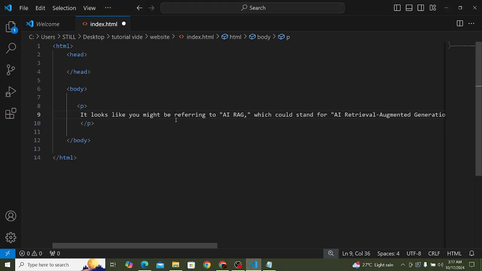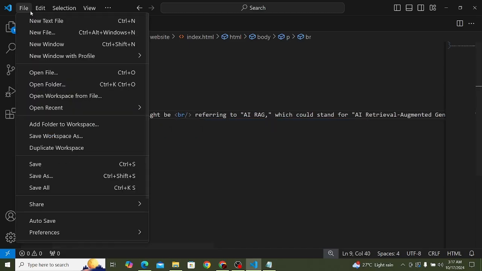So in between where we need to implement the break line, we just type less than or greater than, then BR, then slash. So basically this is the break line. And this is a self-closing tag. We don't have anything like an opening and a closing tag. So just type less than or greater than, then BR, then that forward slash, and that's basically it. So like this, less than or greater than, then BR, then slash. So now let's save it.